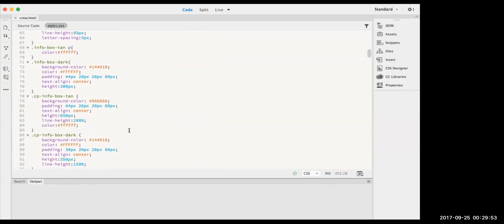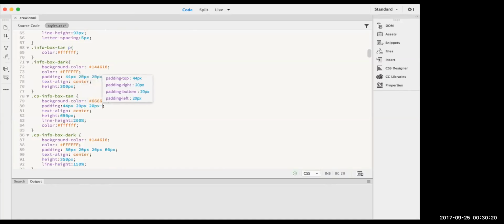44, 20, 20, 60. Put your cursor inside that 44, 20, 20, 60. For some reason, it's not reading it correctly. Erase it. Let's retype it. Okay. Type 44. And then space 20. Space 20.